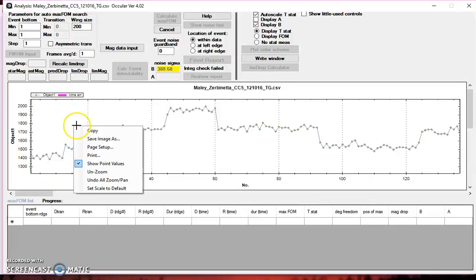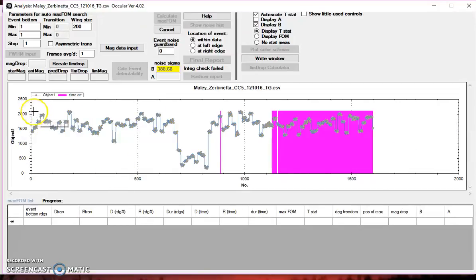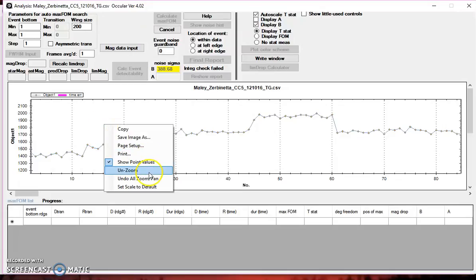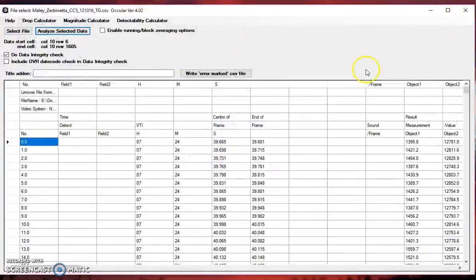We got to go back, see it better. So unzoom, so right click. You'll get this window, unzoom. I'm going to go back over here and try and zoom in a little bit better here. Okay, now I can see it better. So there's our integration. So we'll go 2, 4, 6, 8, 10, 12. It looks like 1, 2, 3, 4, 5, 6, 7, 8, 9, 10, 11. So it looks like 11. So now we can right click and unzoom and get rid of this guy and restart everything. We're going to do a block average of 16 and 11.